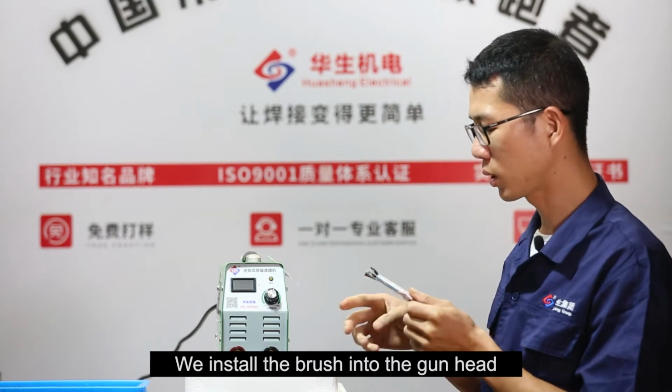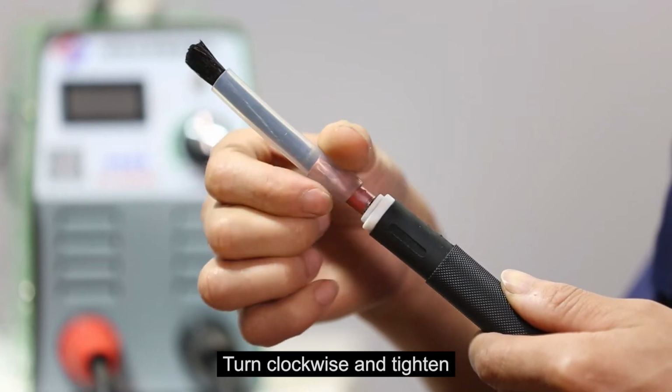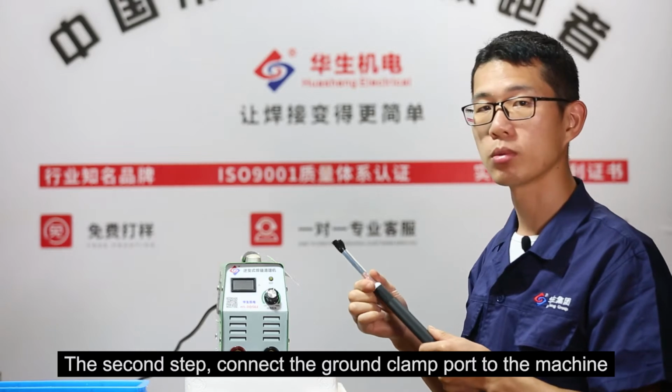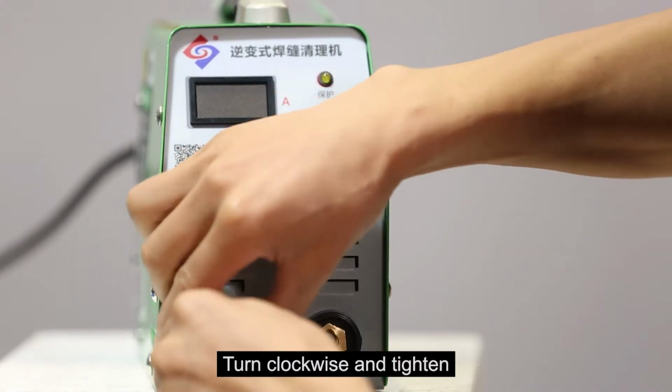We install the brush into the gun head. Turn clockwise and tighten. The second step, connect the ground clamp port to the machine. Turn clockwise and tighten.